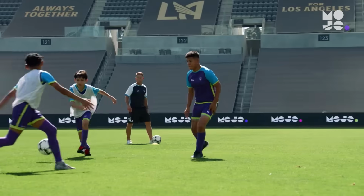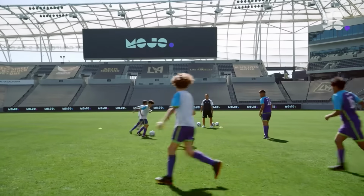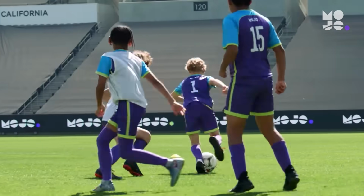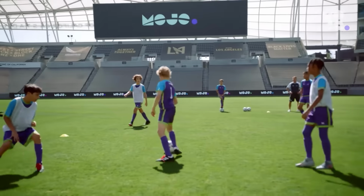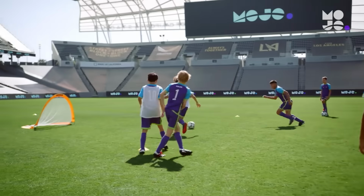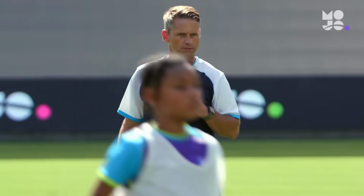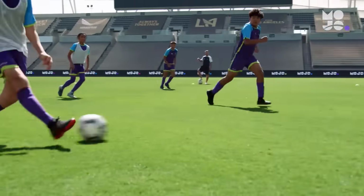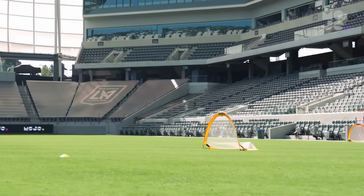But they'd better move fast because a smaller space makes the defender's job a lot easier. Expect plenty of turnovers, with players transitioning frequently between attacking and defending. Just add that to the why this game is great pile. Coaches, embrace the chaos and fun in this game and consider resisting the urge to correct your players or give immediate feedback. Sometimes the best coaching is observing. Remember, look for the goal, win the ball, take the shot. If you close your eyes, you can almost smell the ocean breeze.